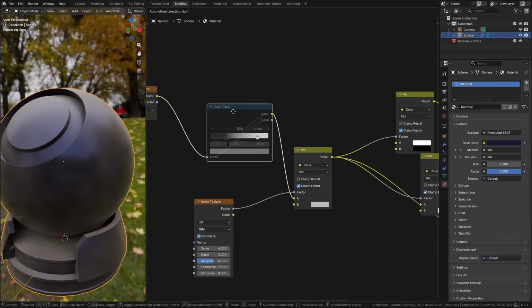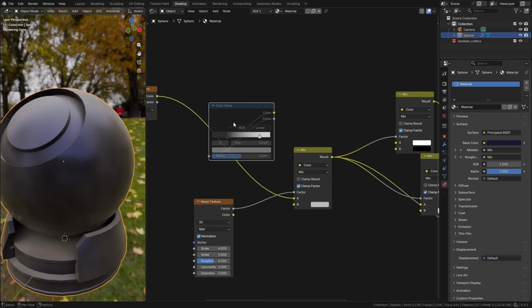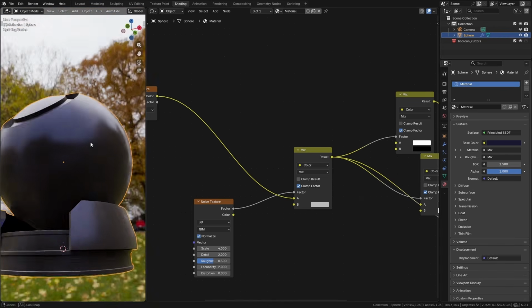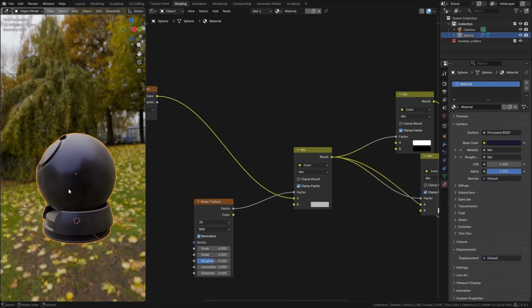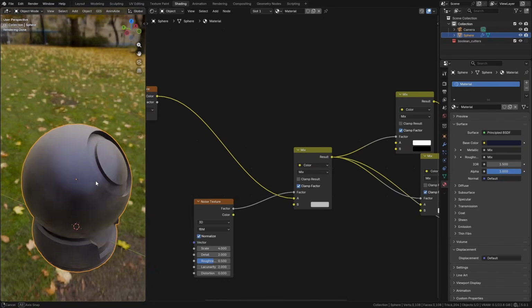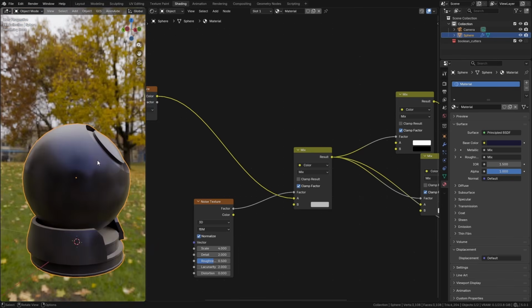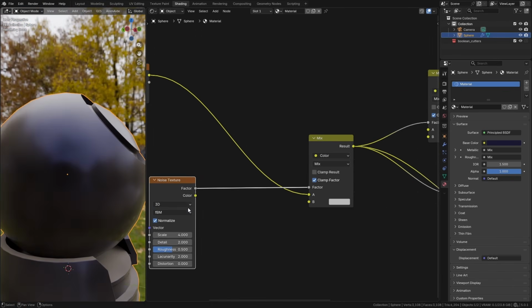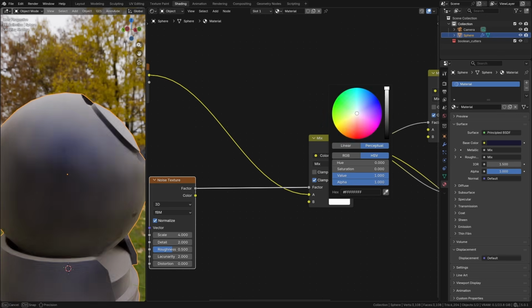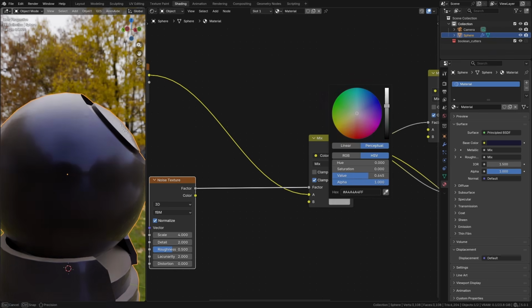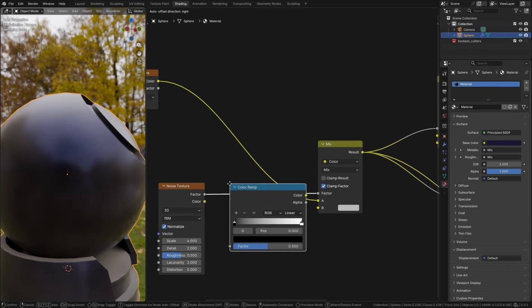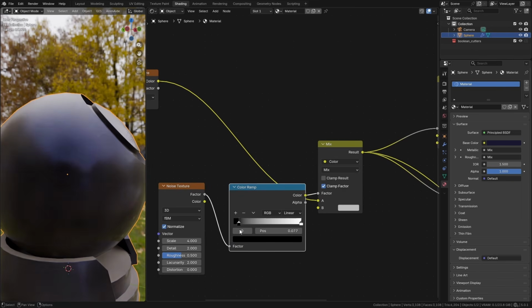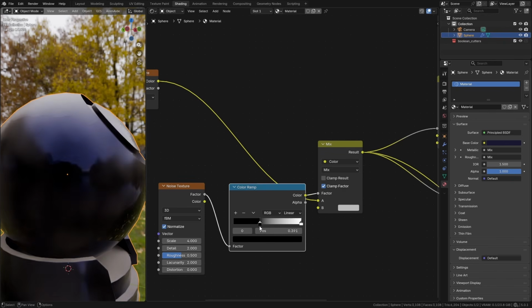We can actually just get rid of this color ramp. We don't need this now. So we've added a layer of dust to everything. And instead of having just a perfectly smooth transition, now we're going to have it really dusty on the top, and we're still going to have some dust on the sides. Right, and you can use a color ramp for this too. Do exactly the same thing. You can control here exactly how much dust you want to have on the sides of the object compared to on the top.